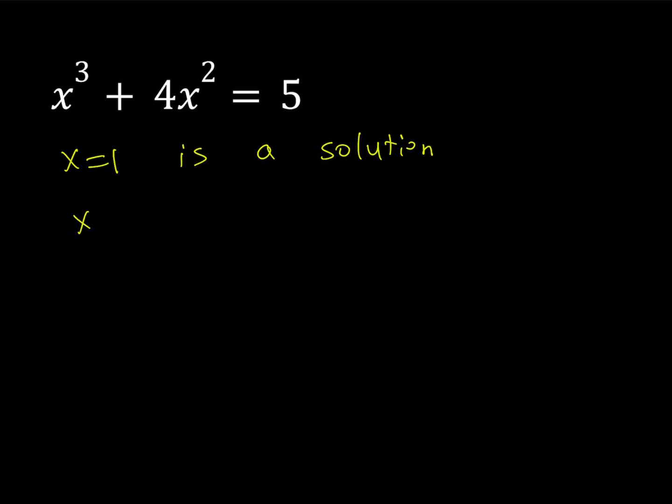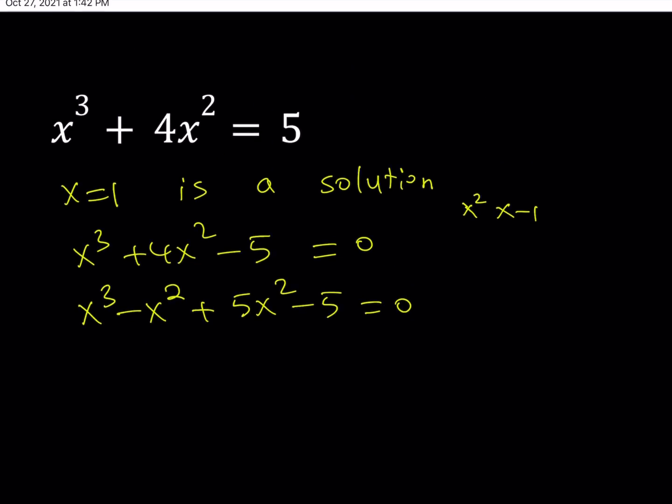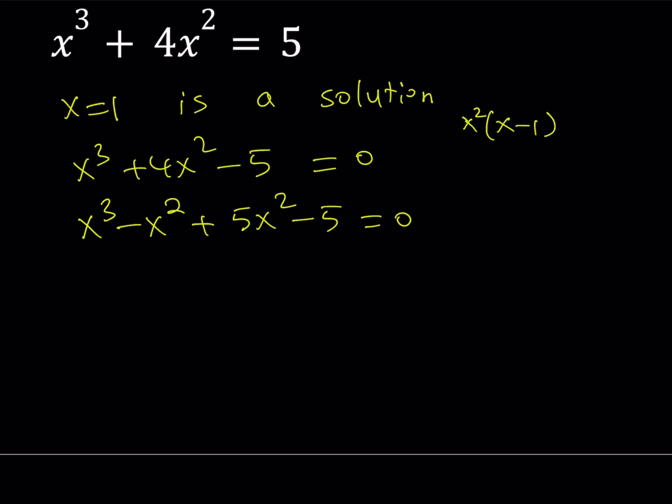Now I'm going to put everything on the same side and then factor this equation knowing that x equals 1 is a solution. So let's go ahead and take out negative x squared. That's going to leave us with 5x squared minus 5. Now let me explain why I'm separating the negative x squared. I want to get x minus 1 as a factor but I have to start with x cubed. So if you think about multiplying the x minus 1 with x squared, then that's going to give you x cubed minus x squared which is divisible by x minus 1.